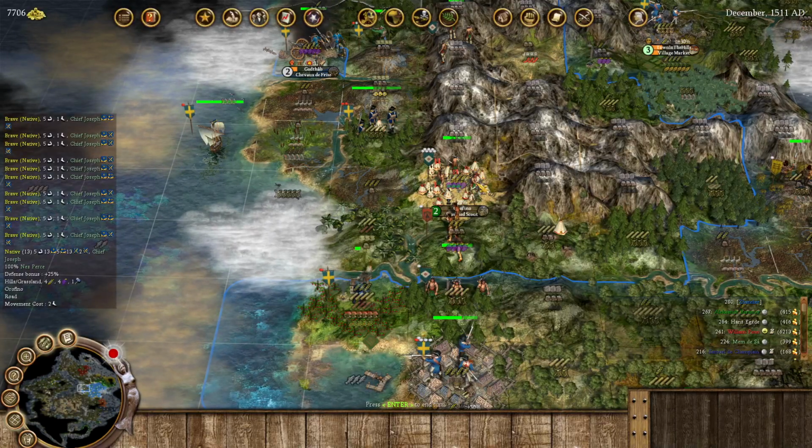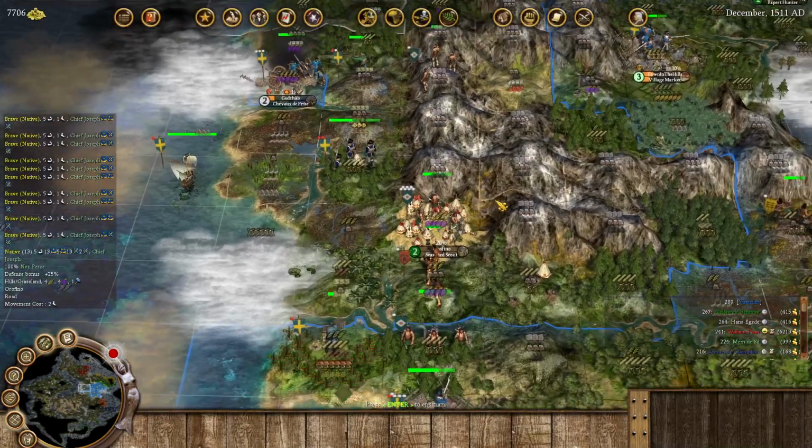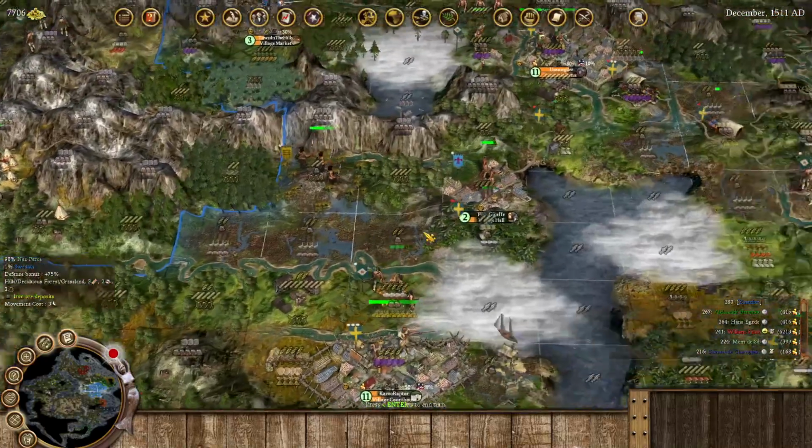Because that's then going to allow us to utilize these hills. We'd also still have a mountain bit over there. Although, there's an iron deposit over there. Well, there's a lot of options anyway, so we don't need to worry about that too much.